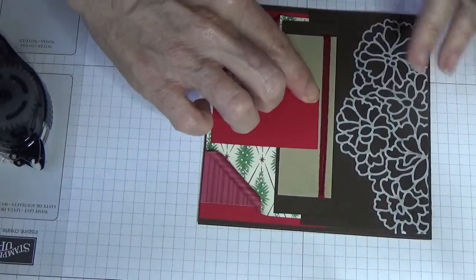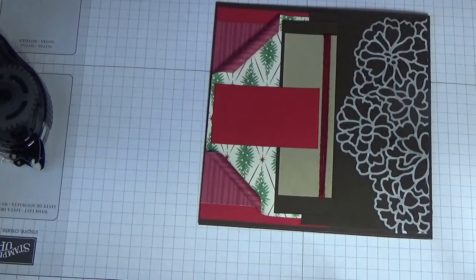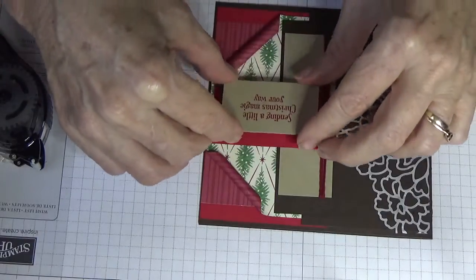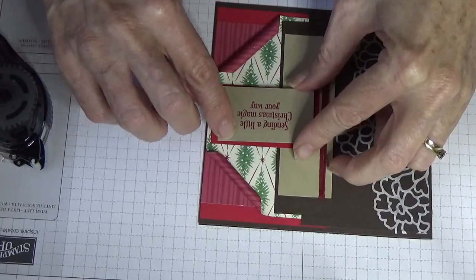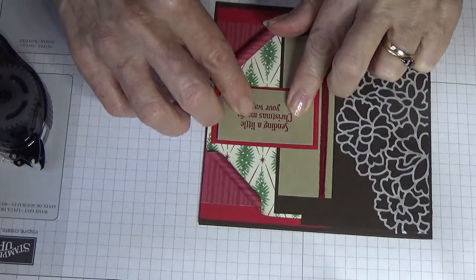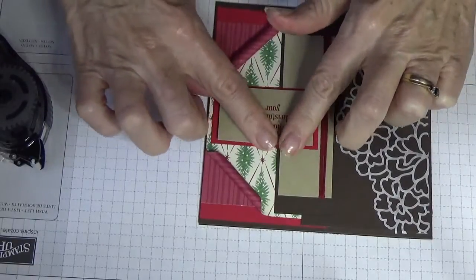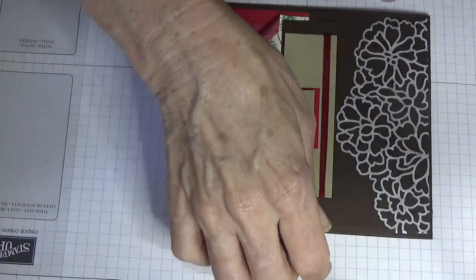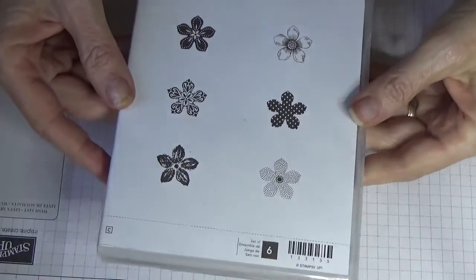So about there. And then if this can come off my finger, we're just going to pop the sentiment in about the middle. But this tutorial was mainly to show you how to do those rolls, but it's become a full production, hasn't it? So there. Now to finish off, what I did was I stamped up some three flowers.